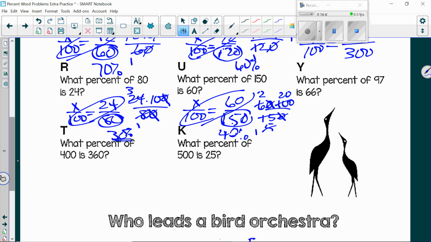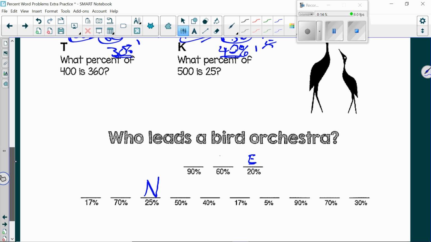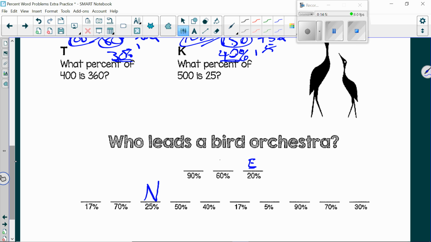The y we skipped. You don't have to do the y because that one's not going to work out very well for you. T. Whoops, sorry, I went a little far. 1% of 400 is 300. We don't know this one. 360, 400. Oops, we're at an easy one again, aren't we? 400 to 100, I just do what? Times 4. Divide by 4, I'm going the other way. Yeah. So 360 divided by 4 gives me 90.